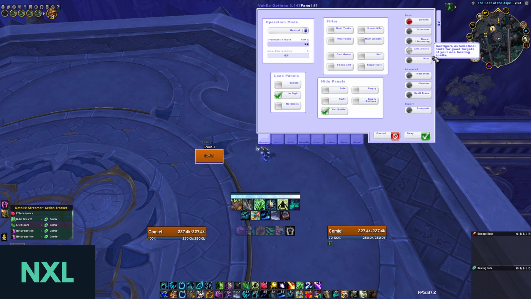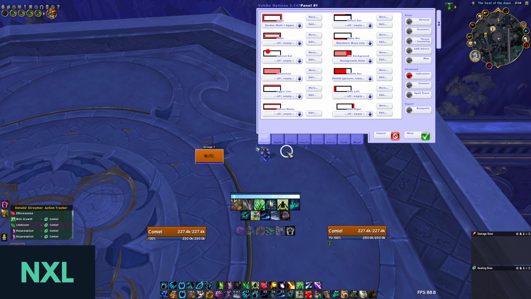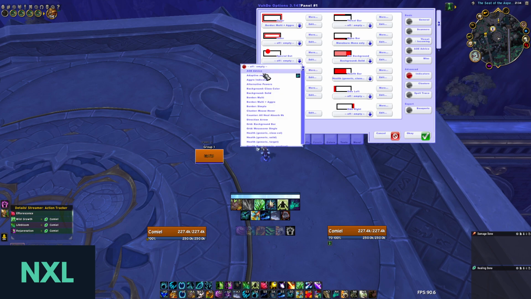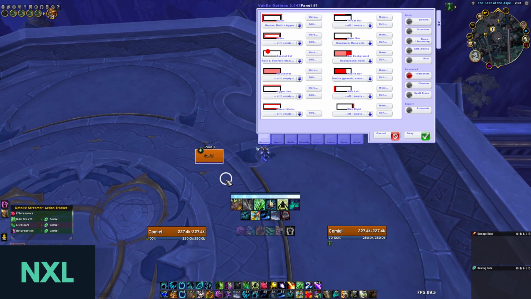We already explained everything. You want to put indicator role icon here. Go to general indicators, special dot. I like to put role icon and summon status here, because we are not the only healer in raid, and there will be multiple tanks and multiple DPS, so we kind of want to know who is who.